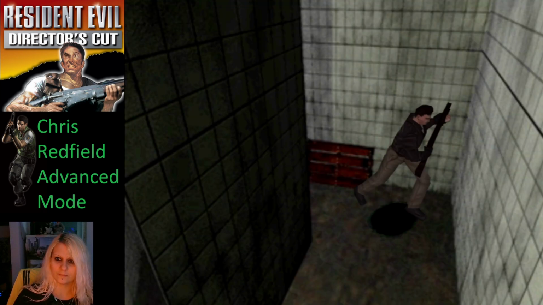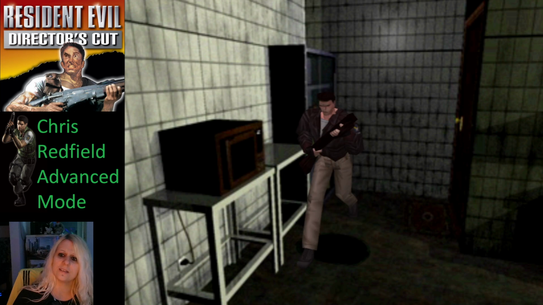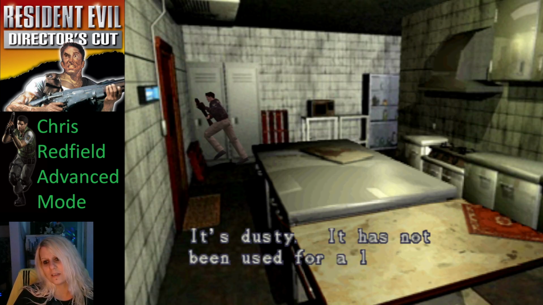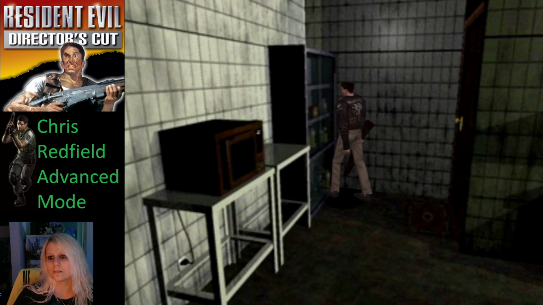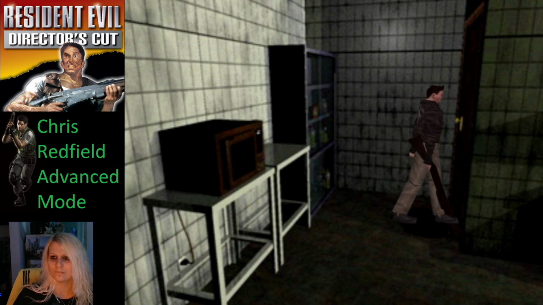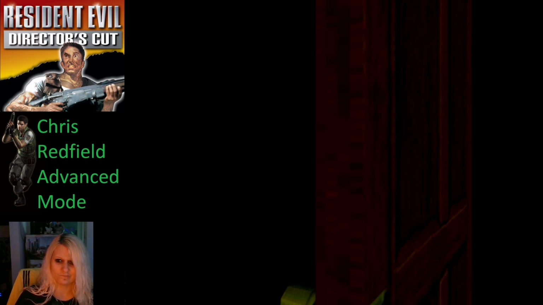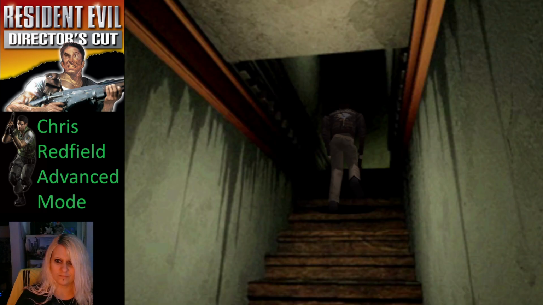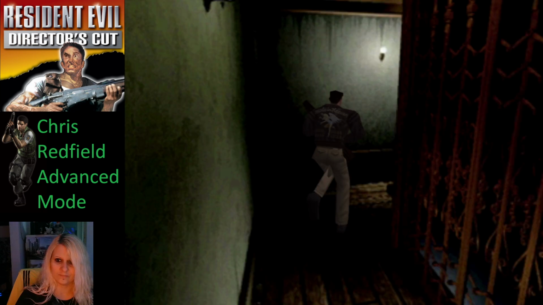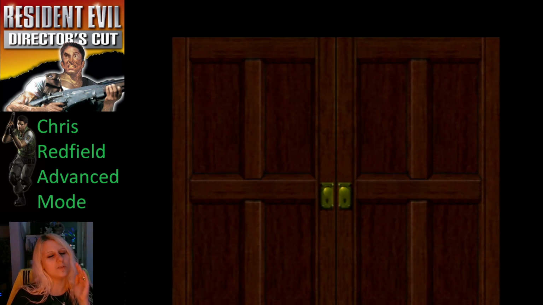Okay, we're in the kitchen. Is there something in there? I don't think so, right? No. Nothing in there. Nothing useful here? No. Please don't be hunters, please. Okay. I have to go forward, second door on the right. Forward, second door on the right.